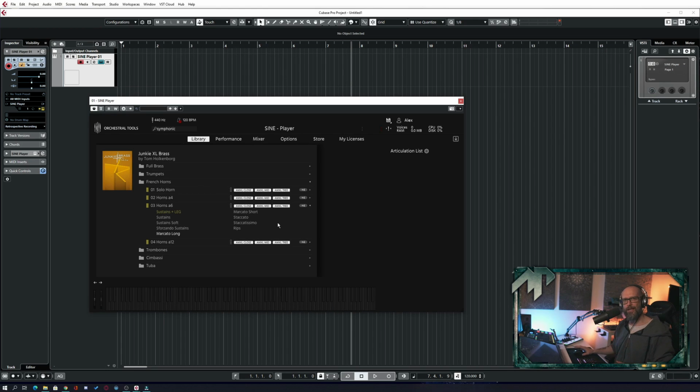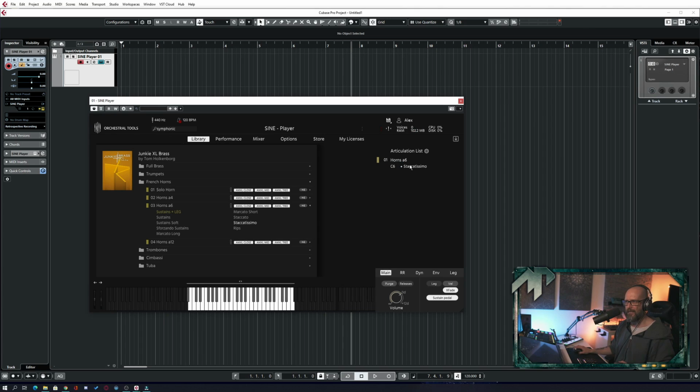Okay, third and last example, and many know this probably from the Cinematic Studio series: especially on short articulations, you can move the mod wheel on that staccato program and it switches in between, for example, staccatissimo, staccato, marcato short, and marcato long. You can do the same in the Sine Player. To make this happen, let's load the staccatissimo samples, and I hopped over to Junkie XL Brass. So staccatissimo, I next load staccato and make sure again it's right below, set up as a key switch. Then we load the marcato short, and then we load marcato long.